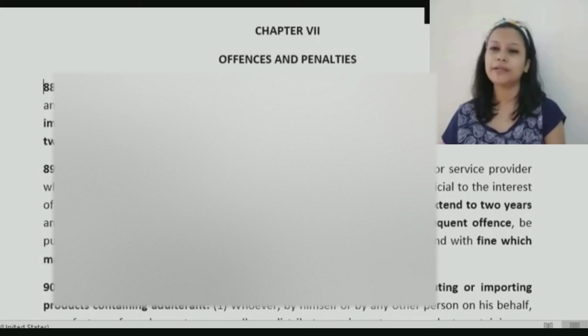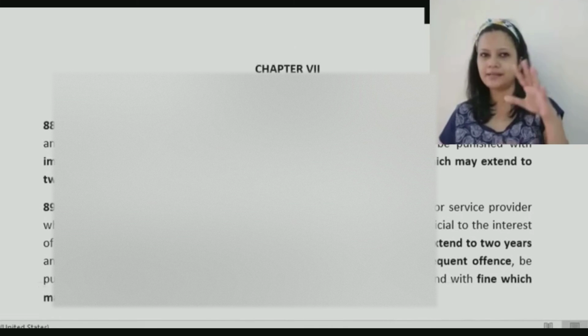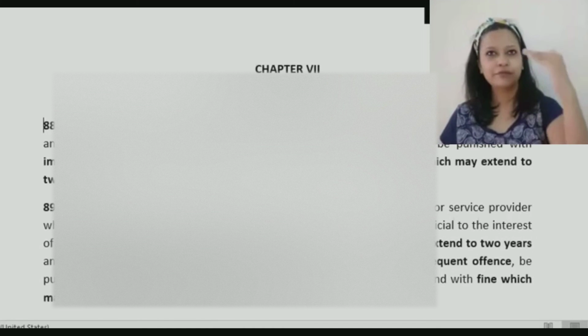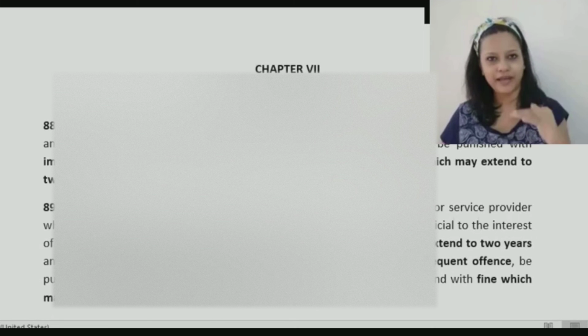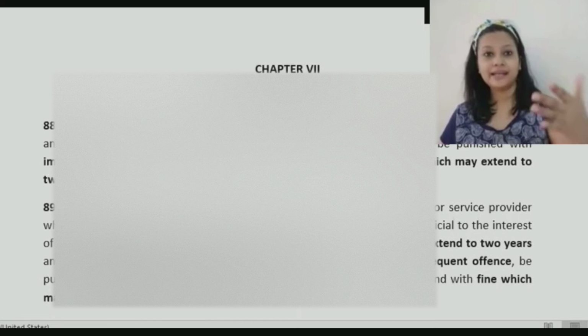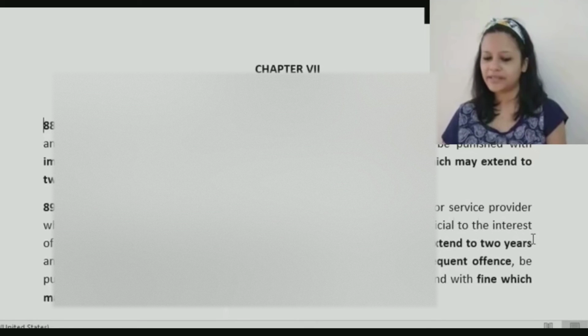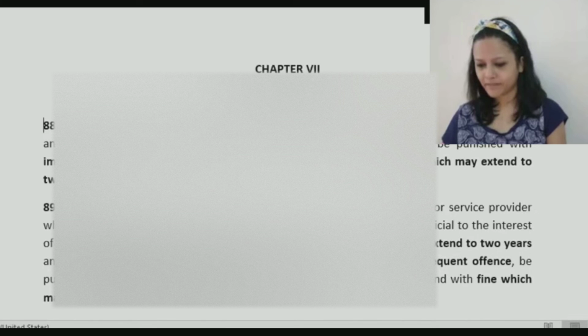So what are these penalties? We will see that. These are the sections. There are a few sections, not too many penal provisions, but we have it in a little detail. Sometimes they will say, okay, for the first offence, this is the punishment. For a subsequent offence, this is the punishment. Because if someone is repeating the same sort of crime again and again, that indicates it's very severe. Accordingly, the punishment would also be more. All right, is it clear? Is this part clear?